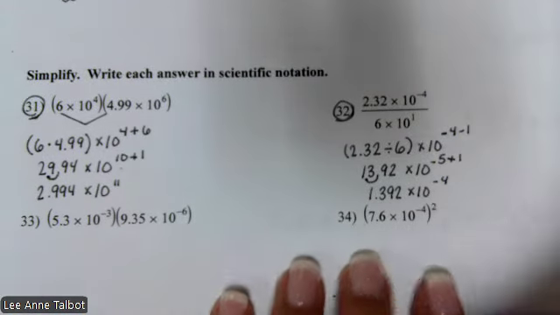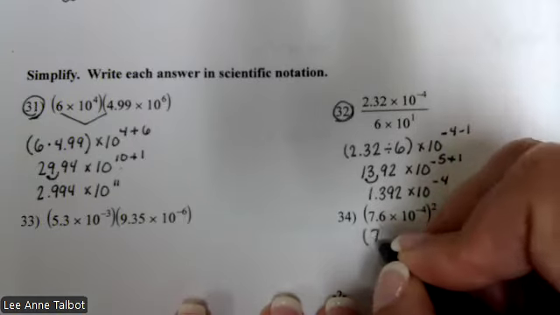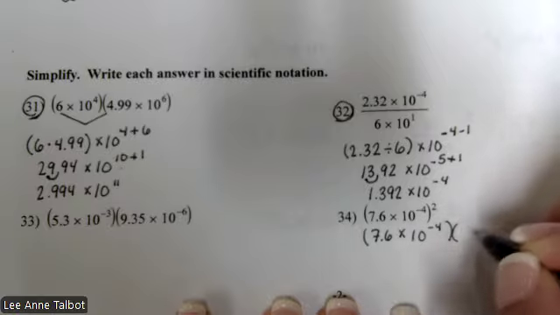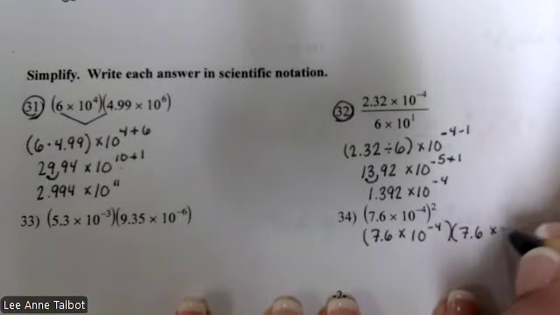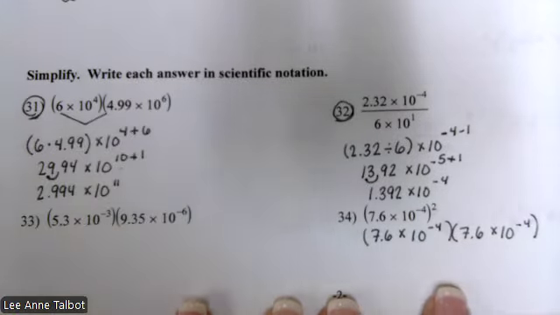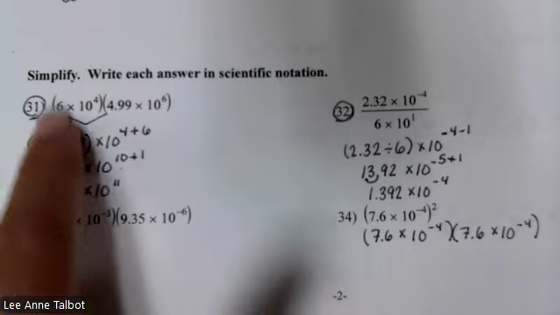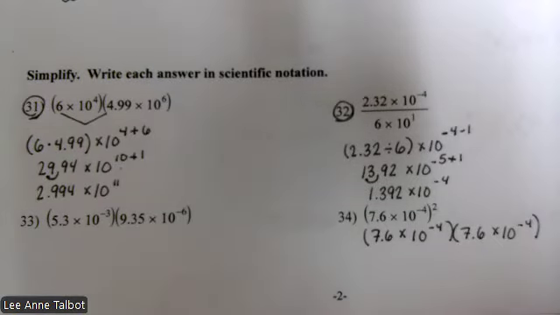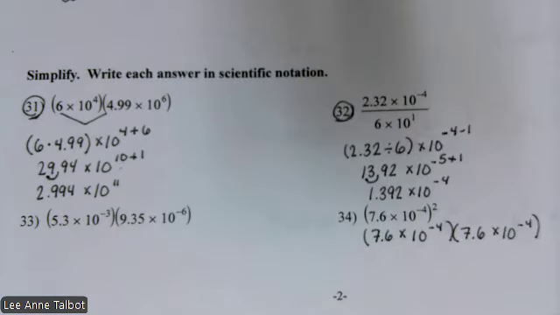Okay, now just a note on number 34, because I'm going to have you guys working on this in your groups. When it says squared, just write it twice, like this, and then treat it like this kind of problem right here. That's a hint. Okay, so I'm going to give you guys the next 10, 15 minutes to finish the rest of the problems in your groups. Then we're going to go over the answers. You could definitely talk to each other.